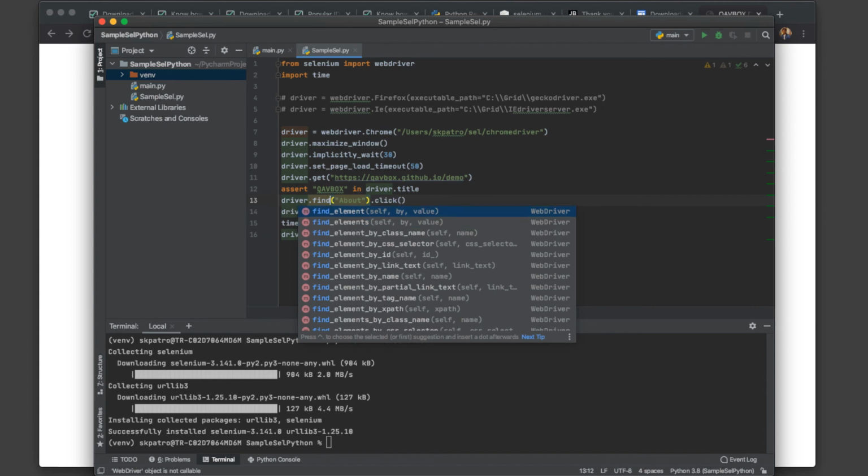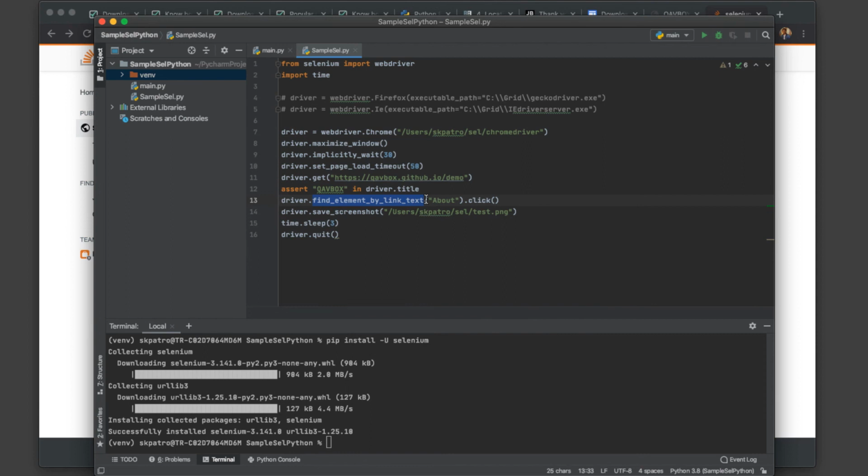Actually, you can go with find element. The thing with find element is that you have to pass the by locator inside, but in case of find element by class name, the by is already there, right? So you have to just mention that particular string only. Okay, so instead of this, you can just go with this. So find element, and instead of using this inside, you can just put by and then dot.